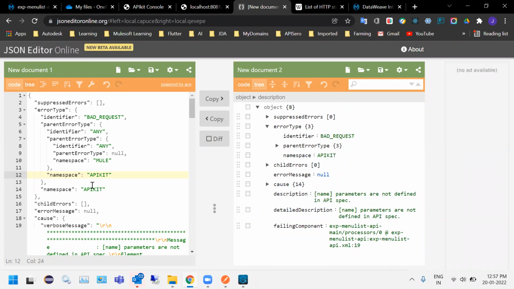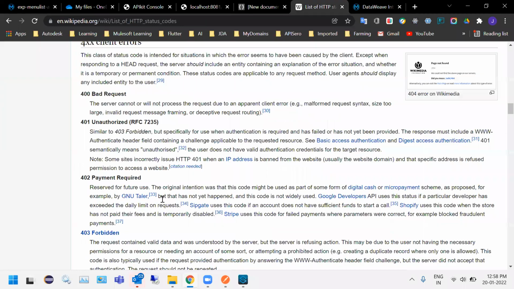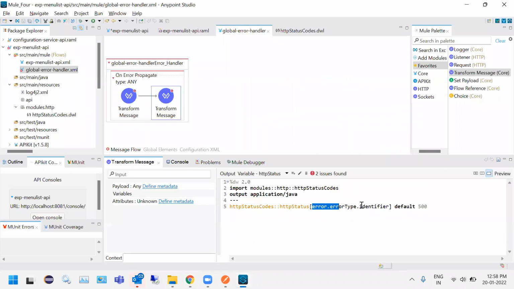If it says DB CONNECTIVITY, then you are getting a connectivity error from the database. So using the identifier, you can dynamically decide what type of error you are getting. That's why I am passing the identifier here.